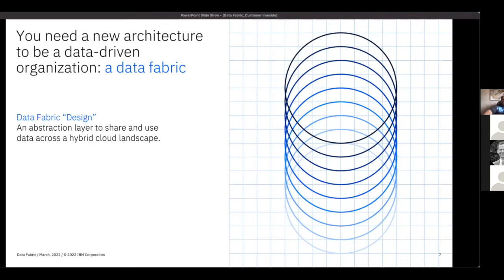Now, when we talk about a data fabric, there are certain key characteristics that every data fabric must exhibit, right? So I'll go through some of those. Number one, a data fabric aims at spanning a virtual or logical net across multiple data sources.